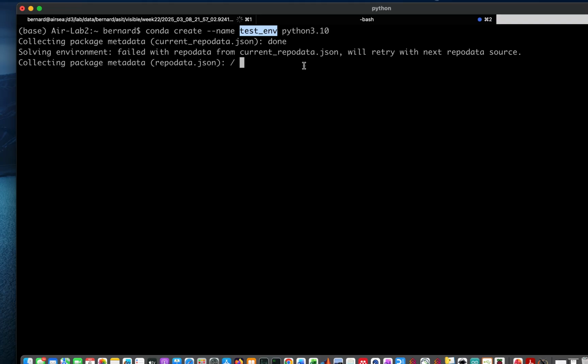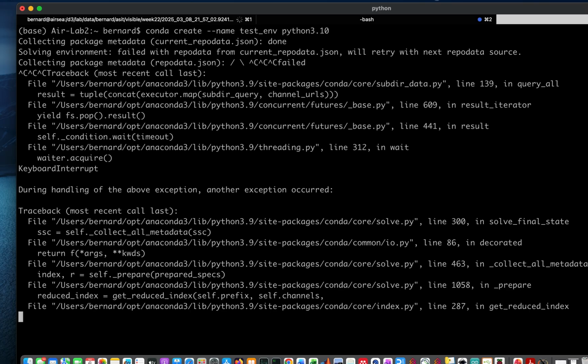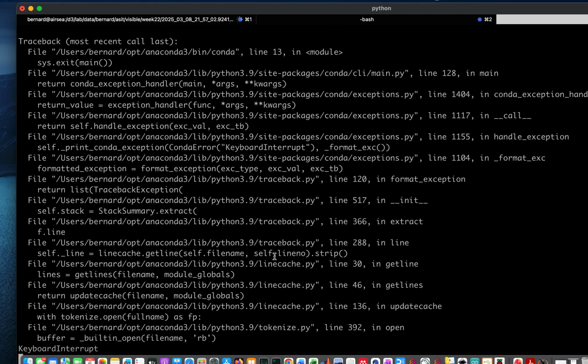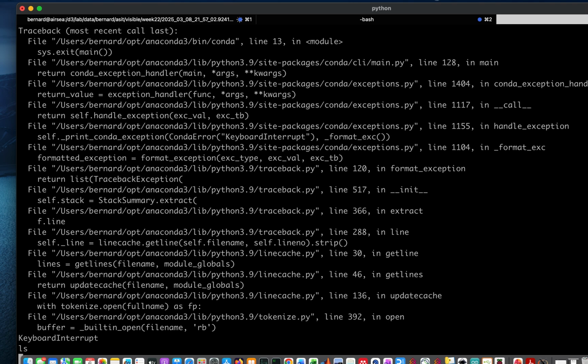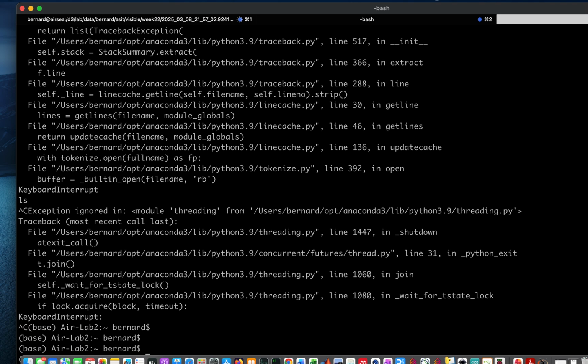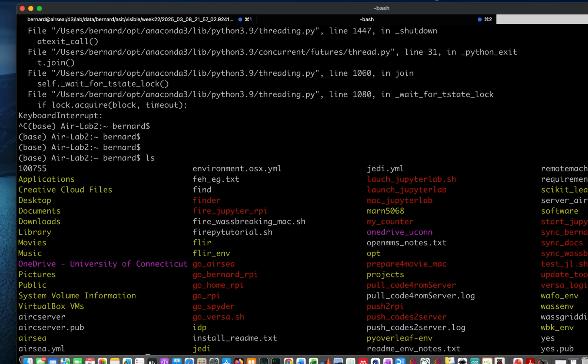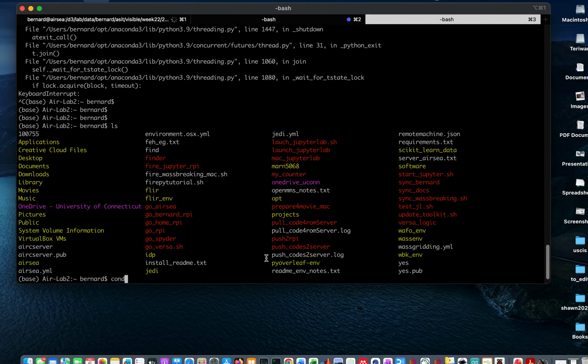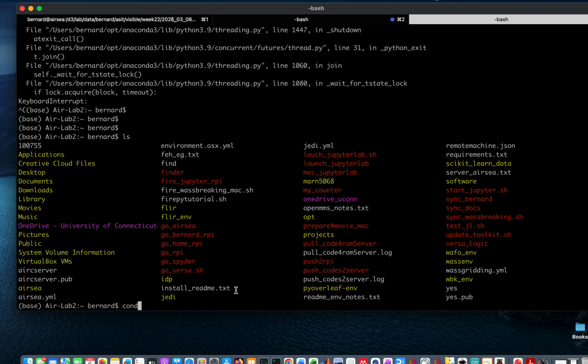To save our time, let's just kill this. I'll cancel this, and we'll use the ones I've already created. It will take a few minutes to install and set it up. I'm going to activate the one I already have created. To activate, you just do something like conda activate, and then I have one called PyTutorial, so I'm going to do that one.